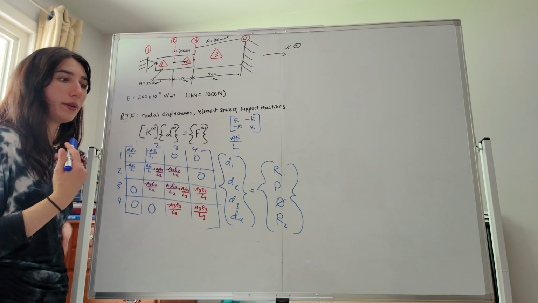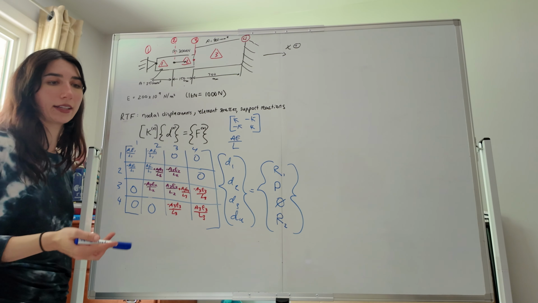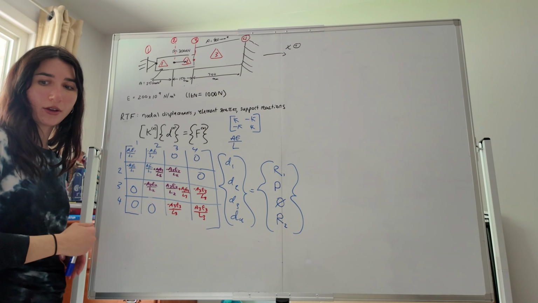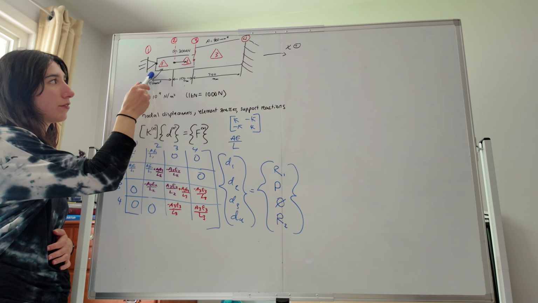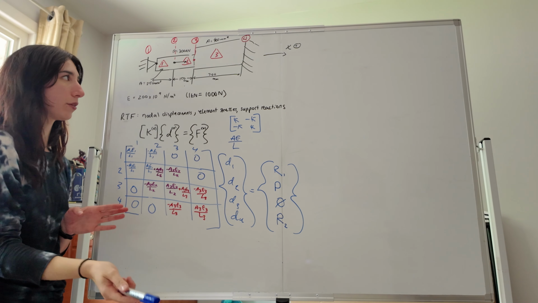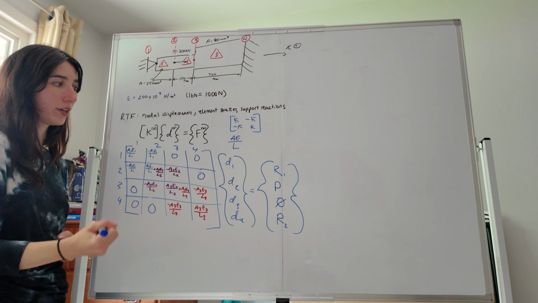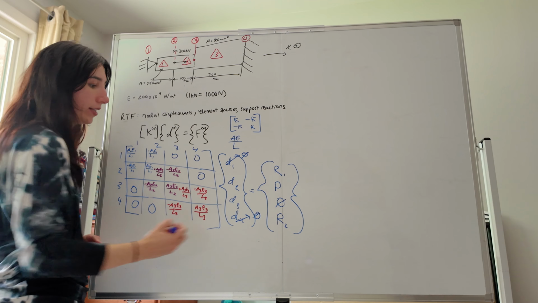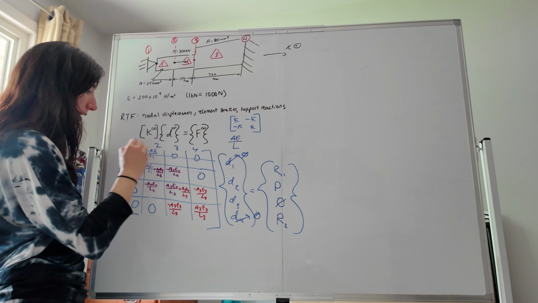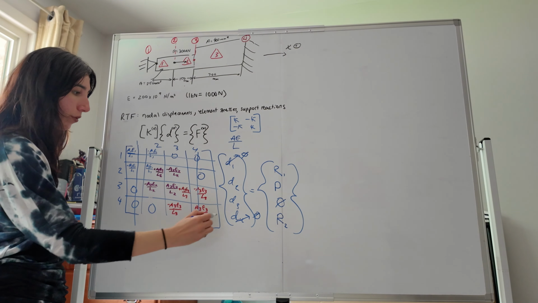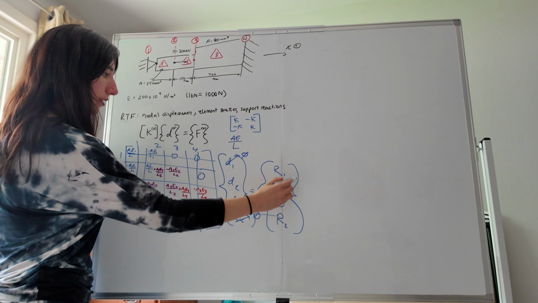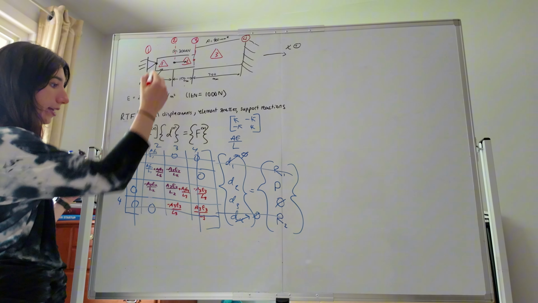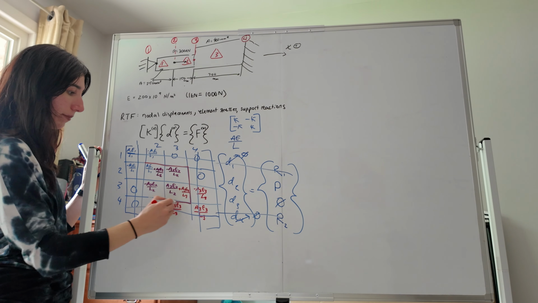Now, thankfully, using the boundary conditions and the fact that there are 2 fixed ends, we can simplify this matrix and system of equations. We know that because this side of this bar and this side of that bar are fixed at the wall, there will be no displacement at the wall. So that means that displacement at node 1 is 0, and displacement at node 4 is 0. What that means is we can actually eliminate the first row and first column and fourth row and fourth column of this whole system and solve for the 2 unknown displacements at node 2 and 3 using this simplified matrix.